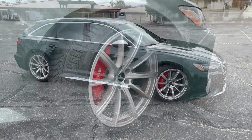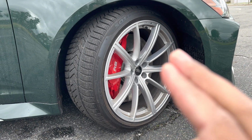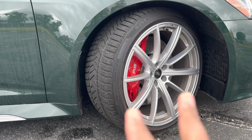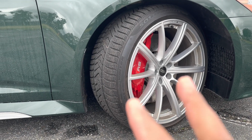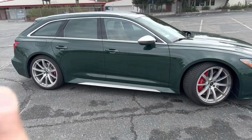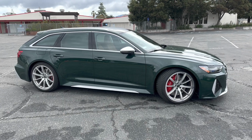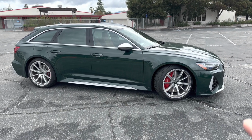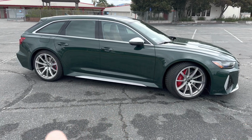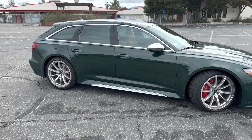And now moving on, so again, as I mentioned, these are the 21-inch tires, the base tires, if I can call it that. It's a square setup on the RS6, unlike the RS3, which had a reverse staggered setup between the front and the back, in that the front tires were wider than the rear, primarily to counter any understeer. This is a square setup. There is no stagger here. If I'm not mistaken, the 21 inches are 275/35s, and I think the winter setups are also 275/35 21s on these.